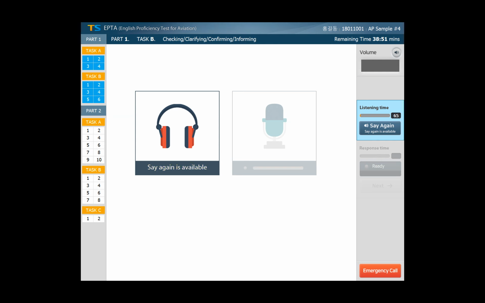Six. Listen to the current ATIS report and respond to the pilot by giving the information they request. Airport information Romeo, 2205 UTC. Wind 190 at 14. Visibility 5 kilometers, freezing rain.